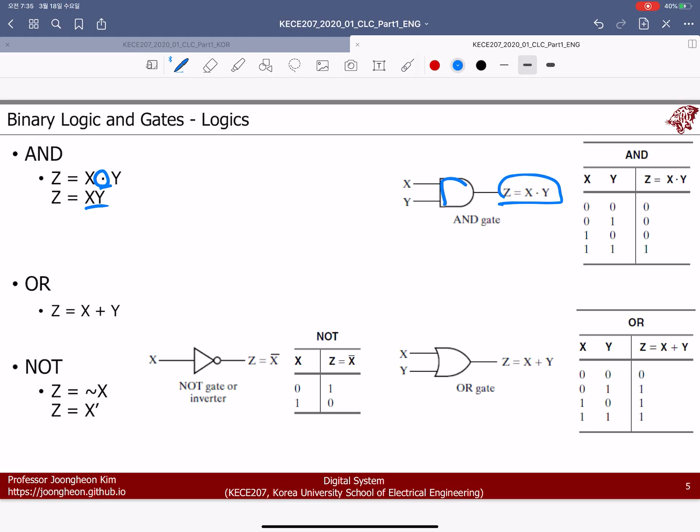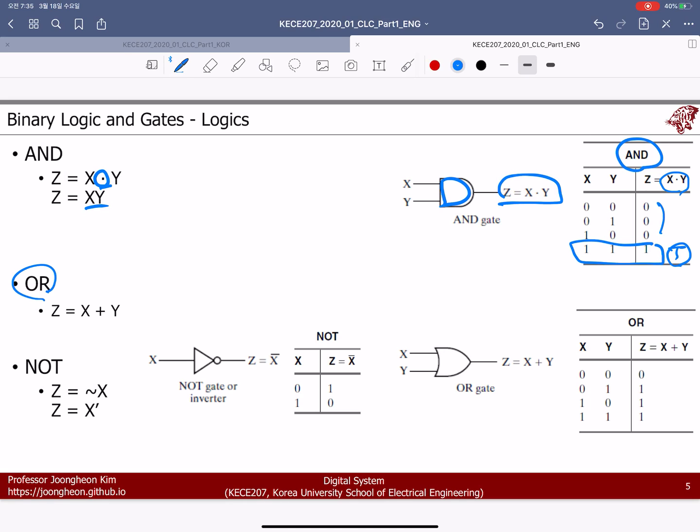As I told you before, this looks like a D. Okay. So AND is true only when all given inputs are true. That's why this is the only one case for true, and the others are all false. And this also can be represented as the multiplication notation.